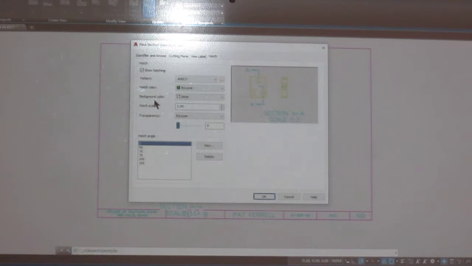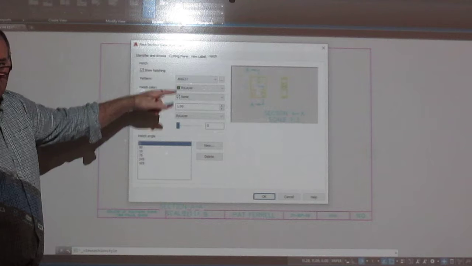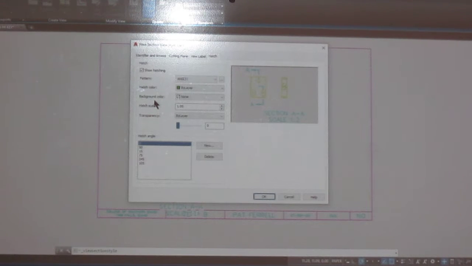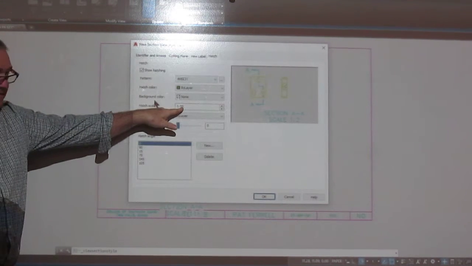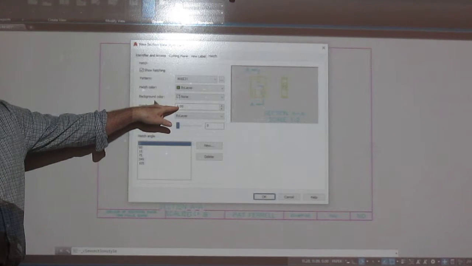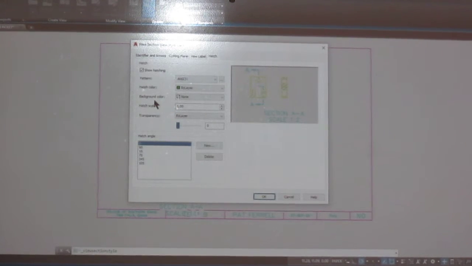Here we tell it what type of hatch we wish to use. I'll just leave it on 131, but I can choose any of my hatch patterns out of the boundary hatch command. We're going to do everything else by layer. Here is a hatch scale. This should be your DSF. You can change the angles down here if you wish. Could you make different ones for different materials, maybe as CSI 1, or would you just go in and change the hatch every time? Yeah, if you had multiple parts here that you were hatching, you would get that availability to switch those.